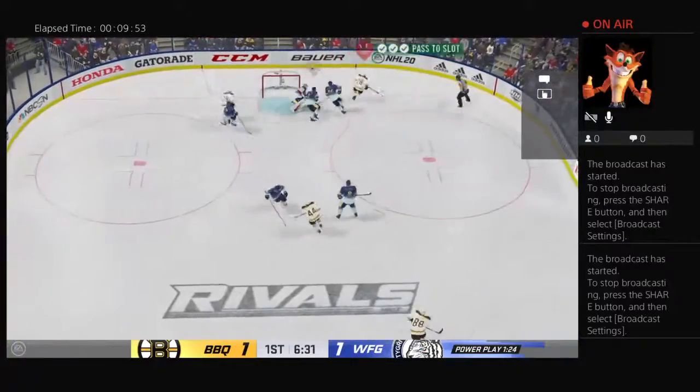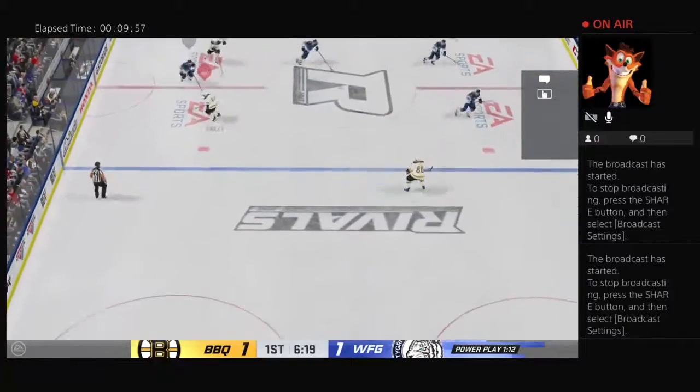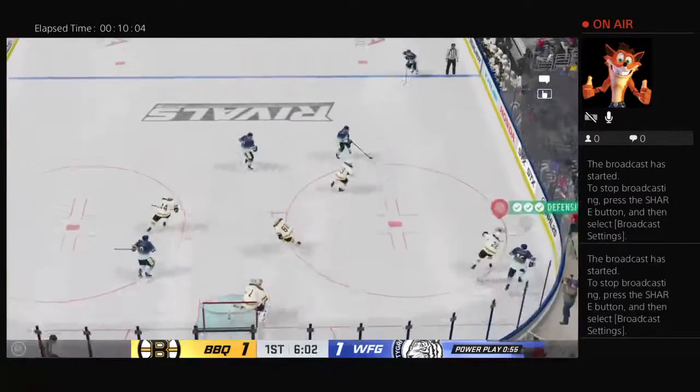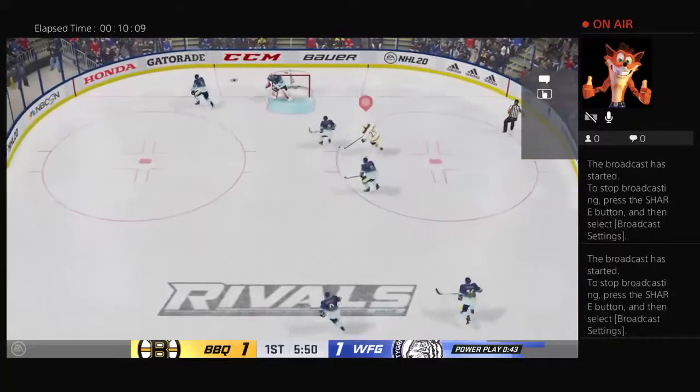Right on the doorstep, and it totally whiffs on it. Tampa Bay's got the puck along the wall. Quick pass to Ovechkin. 13 minutes, 10 seconds. Lets one go. Oh, it comes up with totally nothing on the play. They don't get the puck on target.